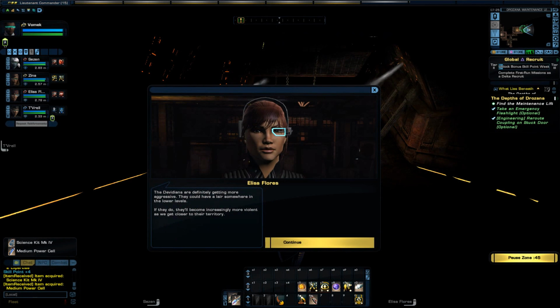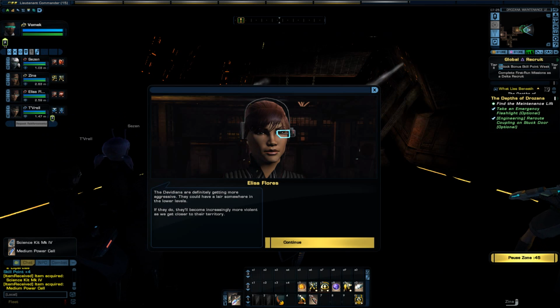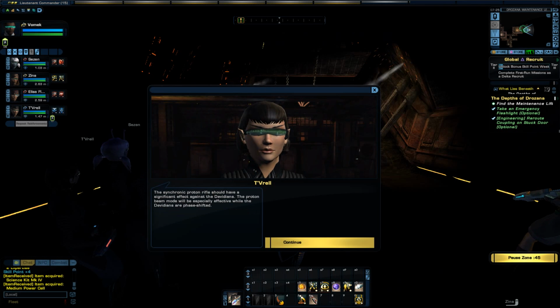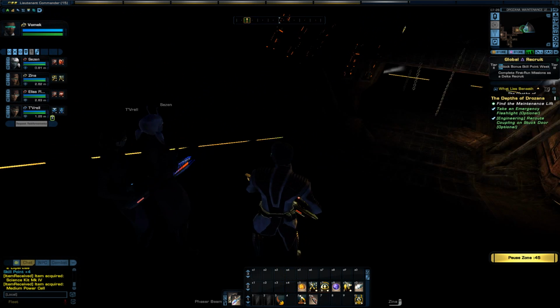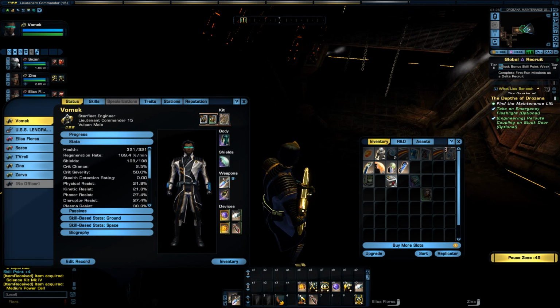Alright. The Dividians are definitely getting more aggressive. They could have their lair somewhere in the lower levels. If they do, they will become increasingly more violent as we get closer to their territory. I wonder... The proton rifle should have a significant effect against units. The proton beam model. Okay. Well, I don't have a proton gun. My gun is a level 4.